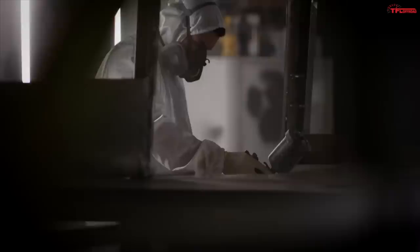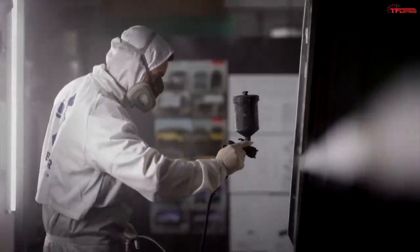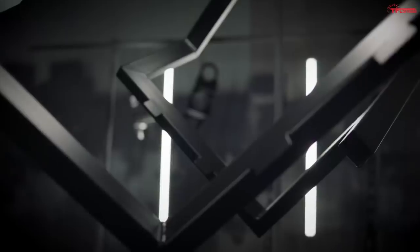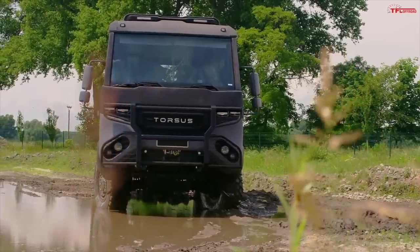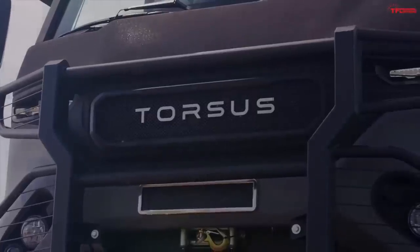Now, what this company did was they went from the ground up, and by the way, everything underneath is covered in Linex, which is really a proper way to do it. So you're able to prevent rust and everything else over the long term. On top of that, in some cases, the actual body is covered in the same material, which is pretty damn cool for off-roading. It's got a brush guard in the front. It's got a winch option. I mean, this thing is insane. There's so many things.